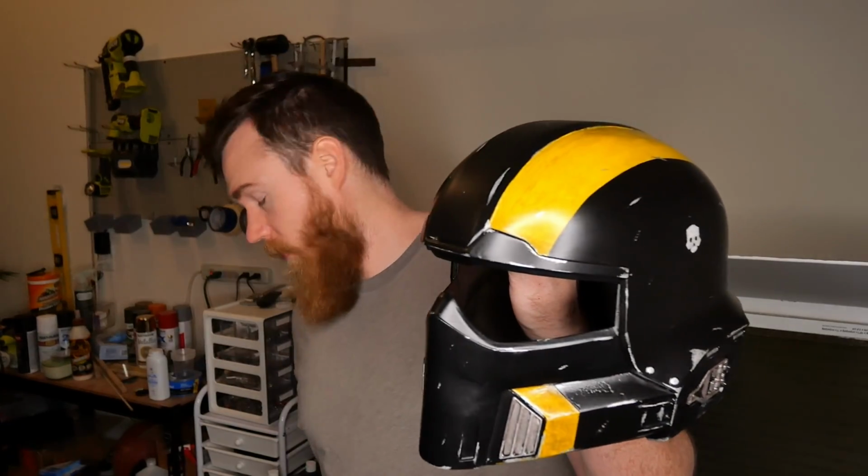All right, helmet has been clear coated. It is looking pretty good. Ready to put the visor in. I do this a little bit different. If you're going to actually just order the visor, because it does technically have a little vacuum formed ledge on there, I believe Galactic Armory is selling the actual vacuum formed visors. Like I mentioned earlier, I don't have a vacuum former, so I'm gonna do this the way I would do a Mandalorian visor. And the way that I do that is with this here.